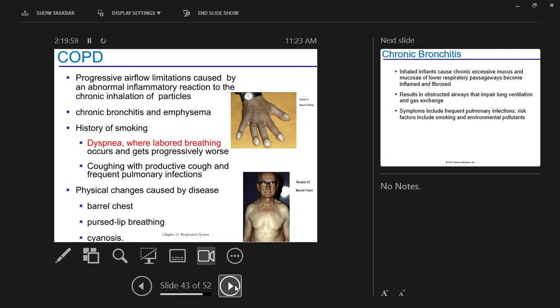Emphysema: upwards of 90% of most cases of emphysema are caused by tobacco smoke. Now there are other causes, like if you have a patient that had spent their whole working life as a coal miner, black lung disease can lead to emphysema. Depending on what kind of chemicals they are exposed to, an occupational illness can lead to it. But the bulk of emphysema cases in COPD come from tobacco smoke.